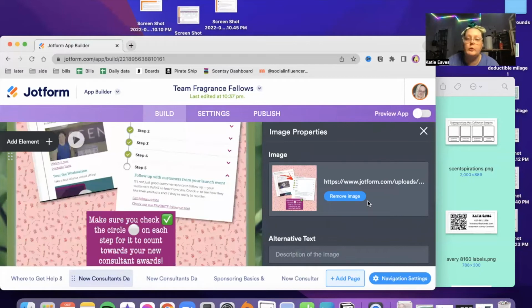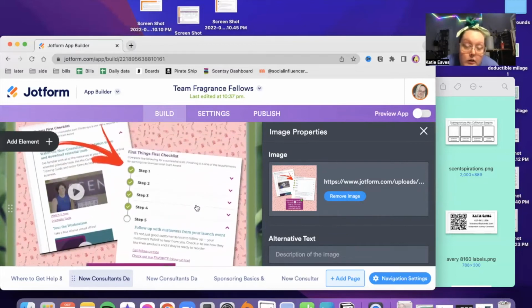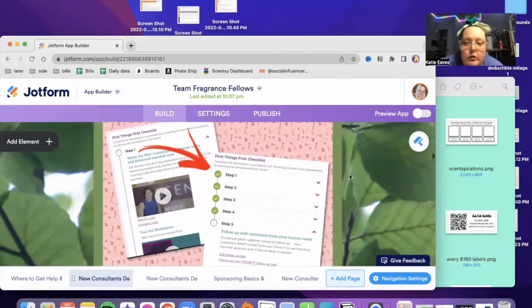The image I'm adding is just showing how you have to make sure that you actually click the circle, because some people, I've noticed, actually a lot of people, may watch all the videos and get all the information, but then they don't press that little check mark and then it doesn't count. And I want everybody to have the opportunity to get shooting star, sensational star, 1, 2, 3 if they want. Don't make the careless mistake of not clicking the little green check mark, and then not qualifying for your award.